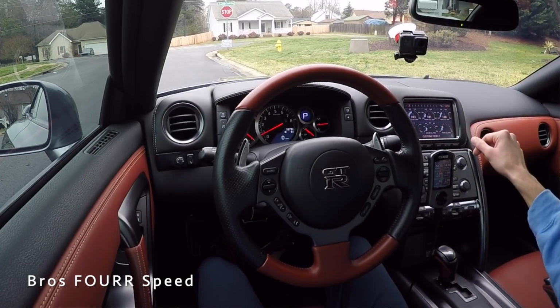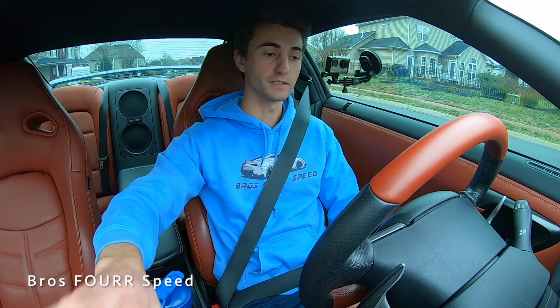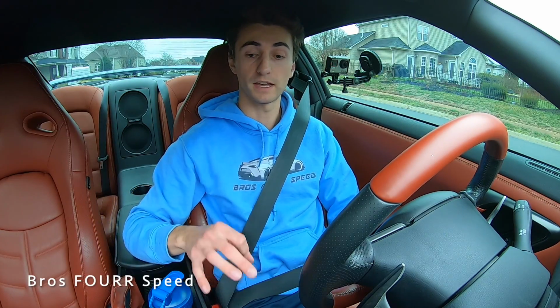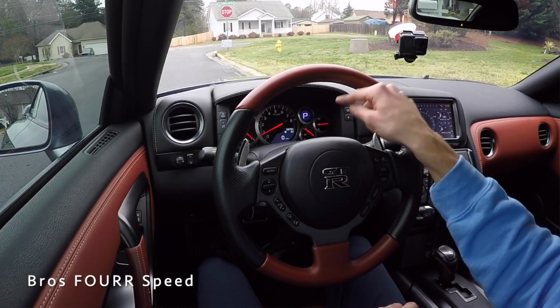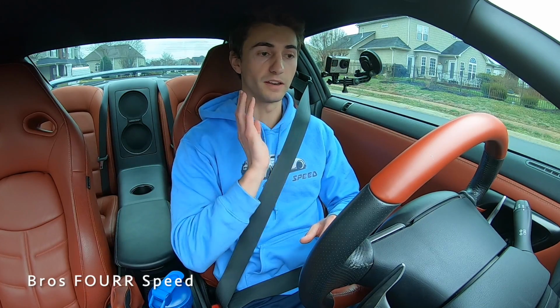All the oil temperatures and coolant temperatures are warmed up into the 180s. I'm gonna leave the big boost gauge on so you'll be able to see everything. I am running on the 20 PSI tune, which is map 2. And then I have my digital speedometer in the center. You're gonna see the speedometer stay the same. And then when I let off the button, that's when it goes.